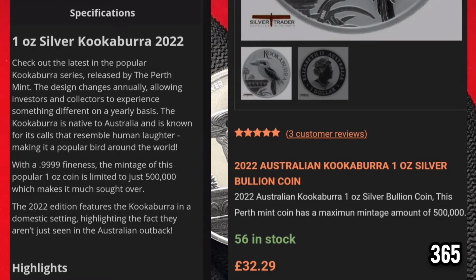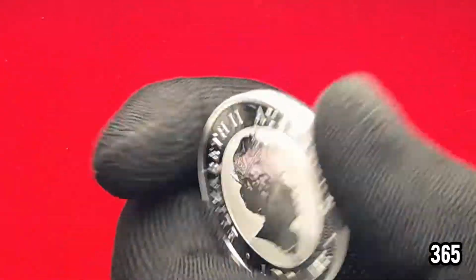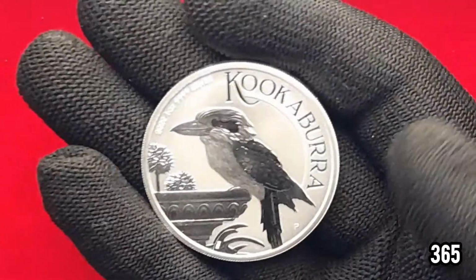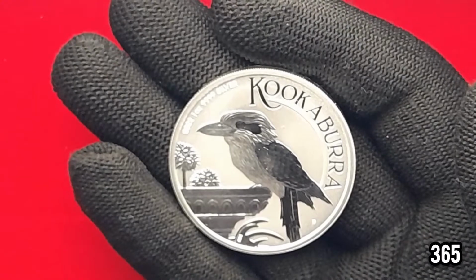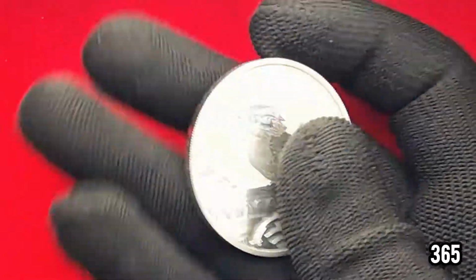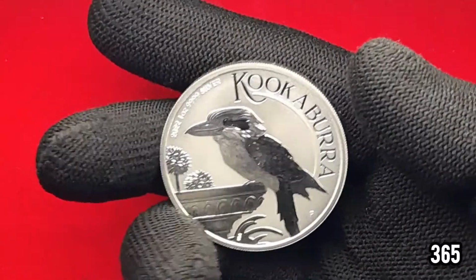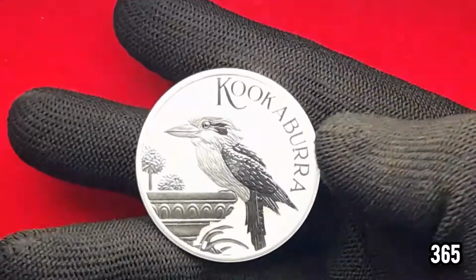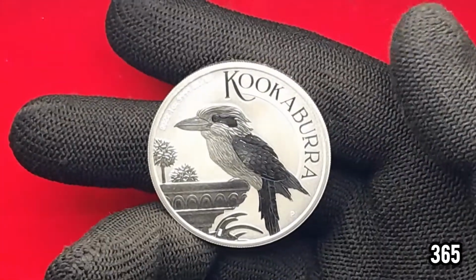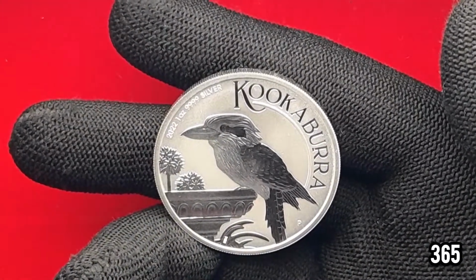So although that seems like a lot compared to some 1 ounce coins that are kind of an unlimited mintage, it does make it a more sought after coin, because as time goes on, you'll see a lot of those coins will be damaged or lost or won't be looked after as much as some of them. So they will kind of hold their premium. They do seem to hold their premium, the Kookaburras. But then with that being said, you can quite often get quite good deals on them if you shop around. So yeah, do always shop around. When these first come out, you see they command quite a big premium, especially on the second-hand market, because you get people that buy them and then resell them because they sell out quite quickly. But once it kind of levels out, you can pick these up for relatively nice price.